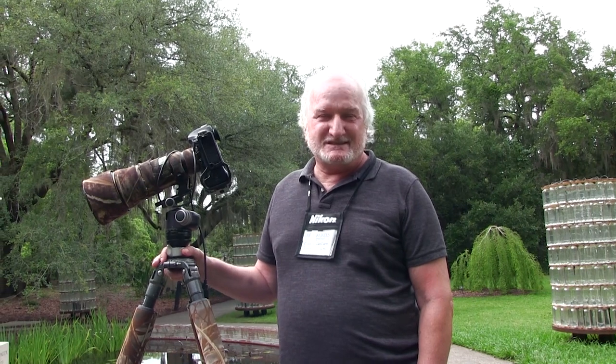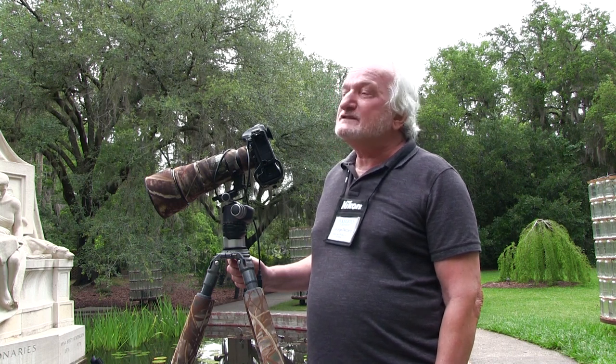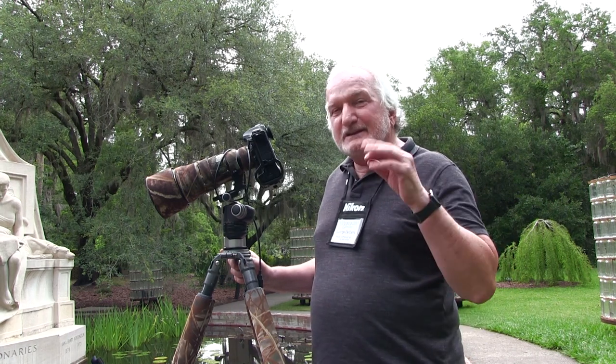We're going to do water lilies today. We have several different colors. We have some nice white ones. We have a blue and a yellow one in the back, and they're really starting to open now in the light. Today we have a lot of clouds coming and going, and cloudy days are actually good for photography of this kind of subject, because you don't get the harsh light hitting off the flowers and overexposing and causing your blinkies to go crazy on your camera. We'll get into what blinkies are a little bit later.